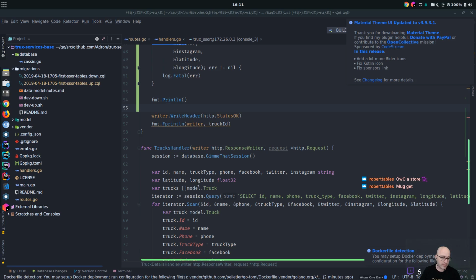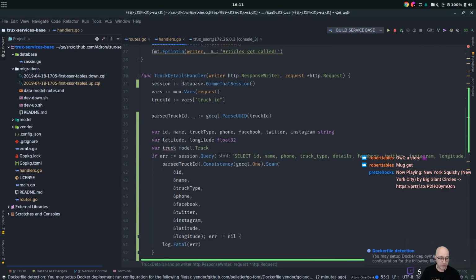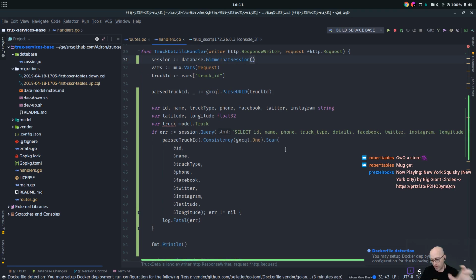So back in the midst of the code here, just writing a function right now, truck details handler, which will go out and grab all the details for a specific food truck that would be queried and found in the database. So it gets just one record back.